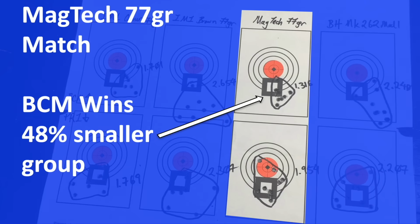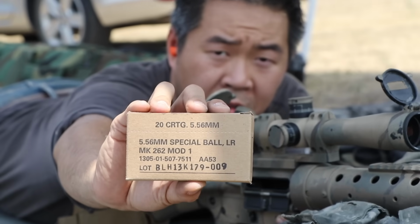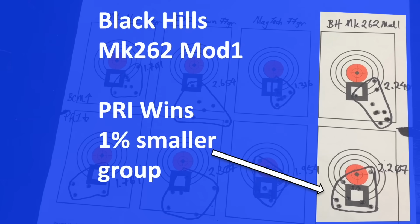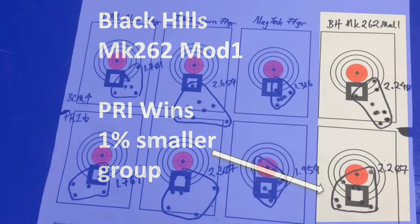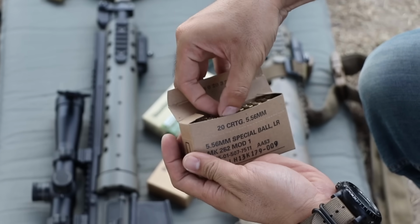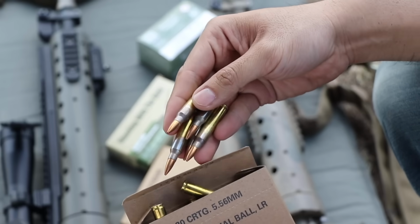that was 48% smaller than the PRI's group. The Mk262 was a little disappointing, with the PRI barely winning out with a 1% smaller 9-shot group at 2.2 inches. In the past, we've seen the Black Hills 77 grain TMK target loads compare much closer to the 1.2 MOA 9-shot group range.